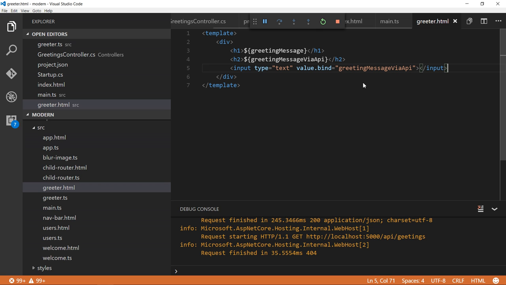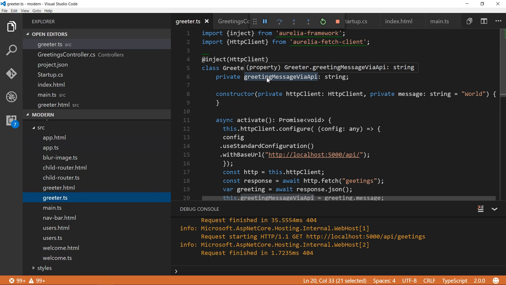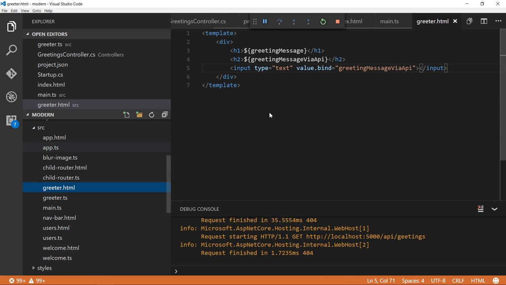So what's going to happen is it is going to look at the view model, and whatever value you have assigned in this view model property is what is going to be shown inside the text box. But when you start making edits to the text box, you'll notice that the view model changes, and because this h2 tag is also bound to the same view model property, the h2 tag will start showing whatever you type, whatever changes you make into that view model property.